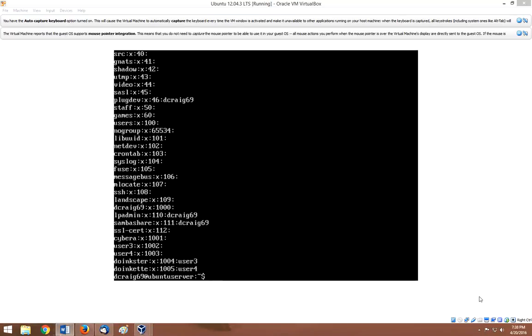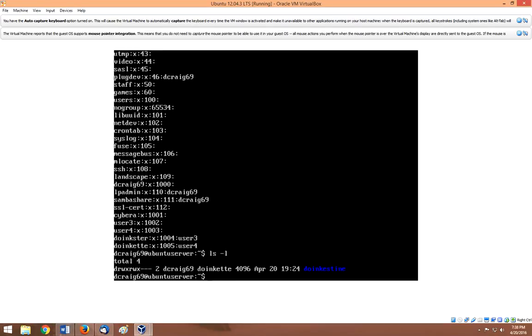Now we'll take a look to show that our folder was also created, and we do that by typing the command ls -l. So Doinkestein is the folder, and then back up this way, like 4 lines above, you'll see we've got our users and our 2 groups created, and they've been added to the file Doinkestein. I forgot the command. I had it written down and can't find it. That would allow us to open the Doinkestein folder to see what groups were attached. But they're there. It's done.